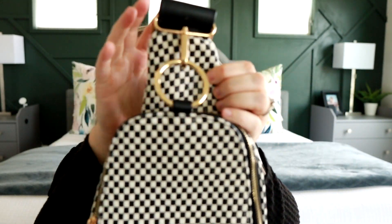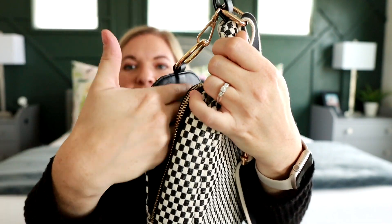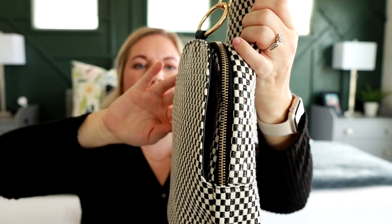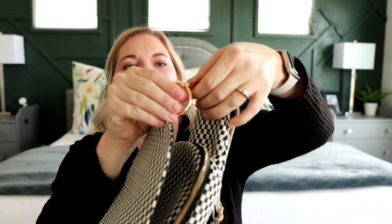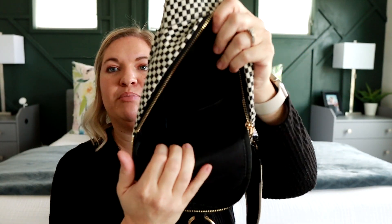I'm going to link them down below so you can go check them out. I just love the design of these slings — it has this awesome O-ring right here that you can attach this clip to, which keeps this front section secure because this is just a really fun little open pocket. If you unclip that, you can easily get into your main compartment. On the inside of the checkered one is a black interior, but since it is a smaller bag, that's okay. Usually I like a light interior, but if it's small enough, I think it's all right.